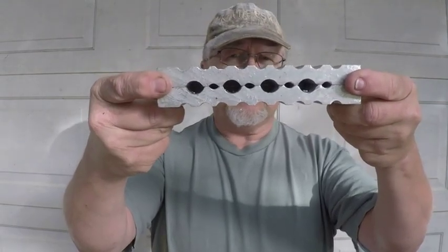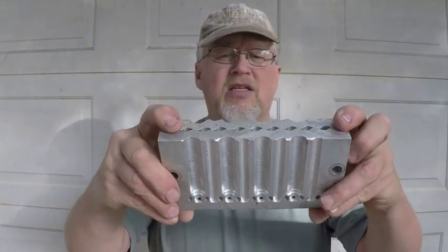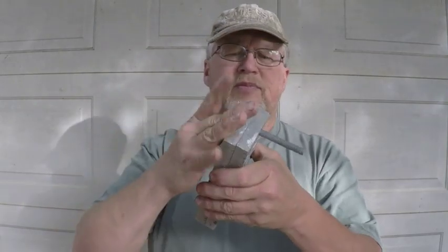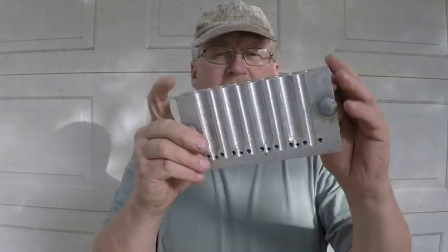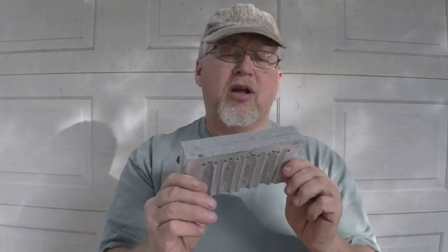You can see right here, there's the 4 ounce. I've got some other molds on it. I can flip it around like this, and that gives me my 2 ounce molds. It's pretty simple. All I use to hold it together is just a simple nut and bolt. Once I take and pour the lead, I'll just turn it upside down and shake it - the lead falls right out. I can make a couple hundred in no time at all with this.